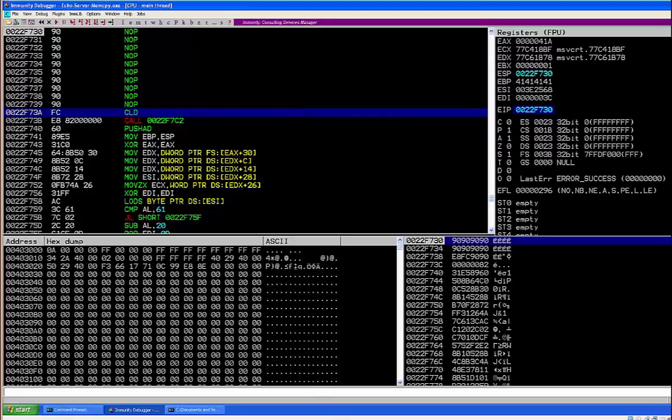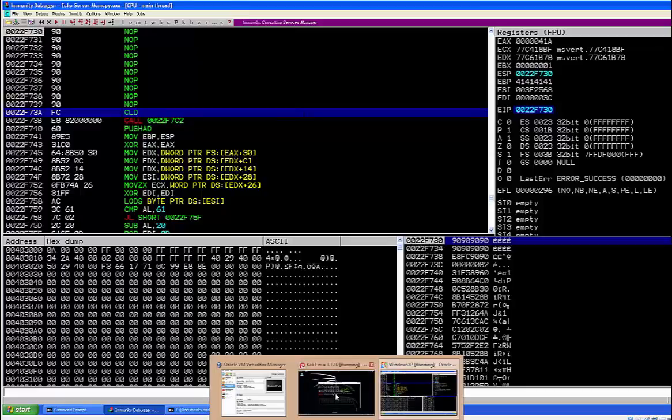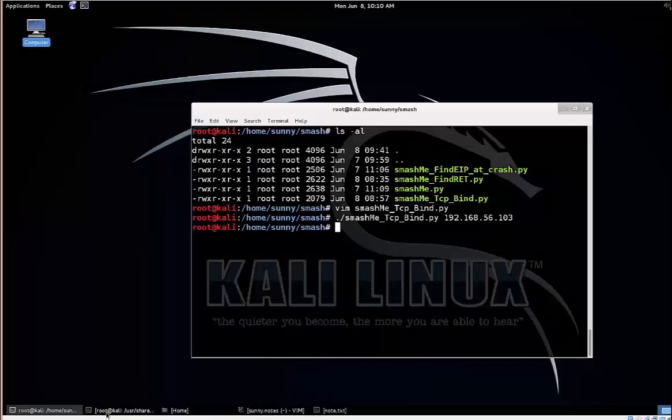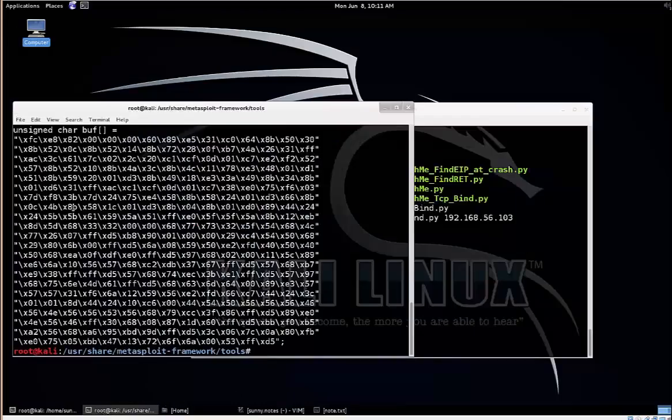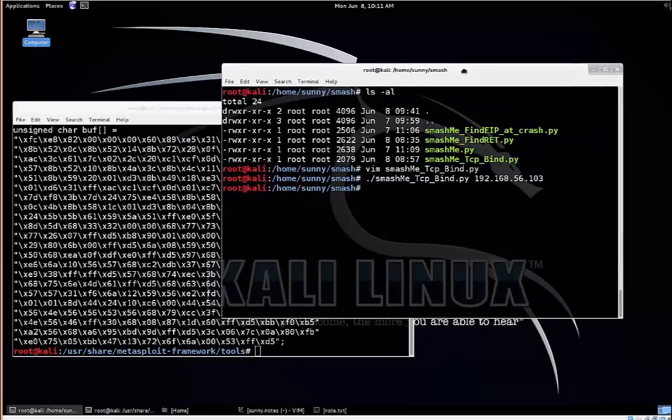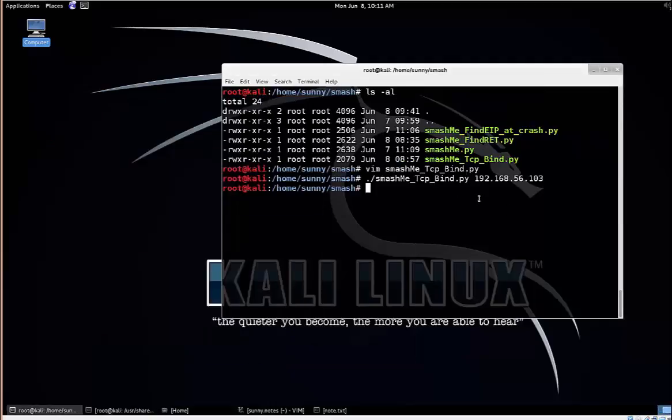FC E882000000. If we go back to the Kali machine, we can see FC E882000000. Yep, that's our shellcode. And that basically means that now I could go ahead and connect.